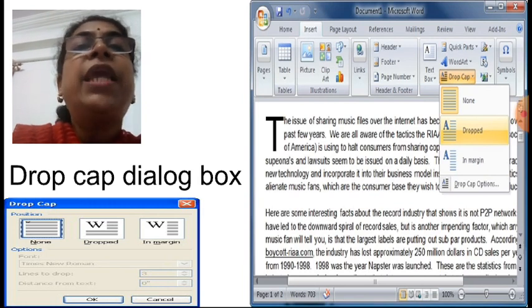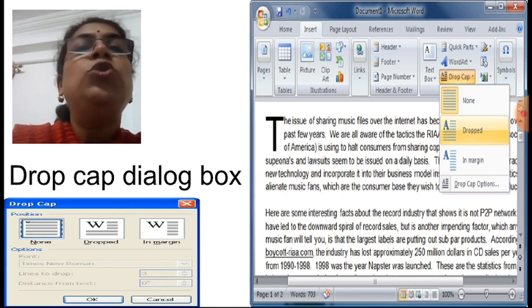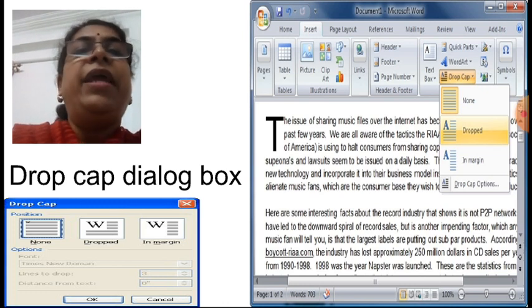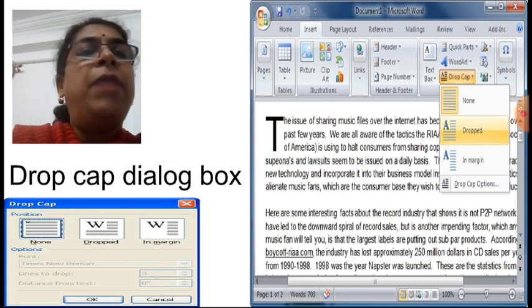There you can change the size of that first alphabet, or you can change the spacing of the text from that particular alphabet. How much space you want between that big letter and the remaining text, that also you can set through the drop cap dialog box.